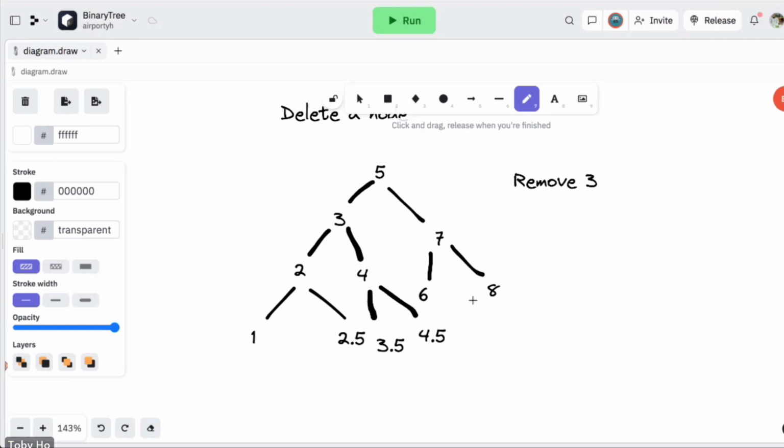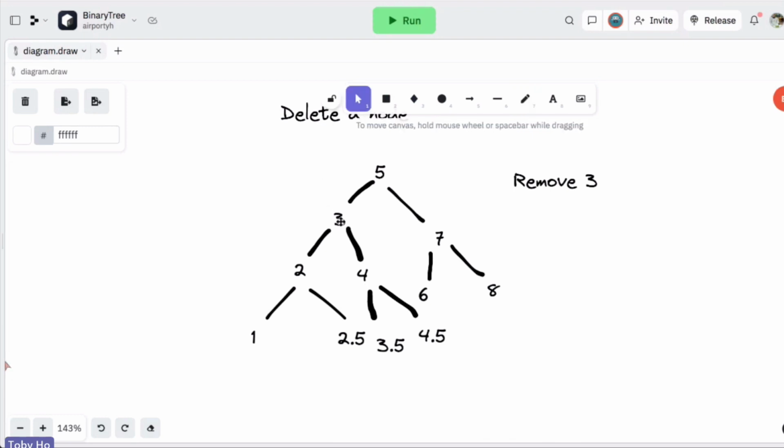So the textbook way to actually do the delete, so we want to delete 3, is actually, I think you take the smallest item from, so let's first remove 3.